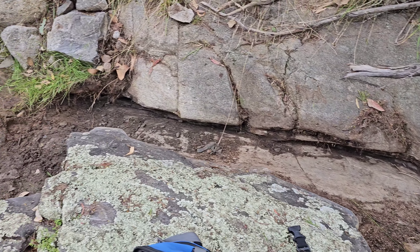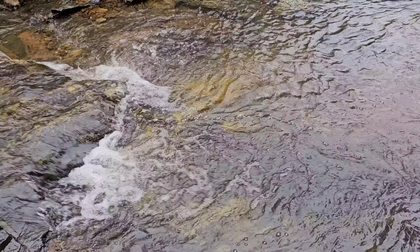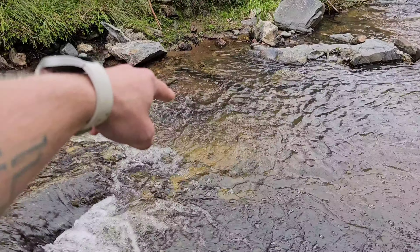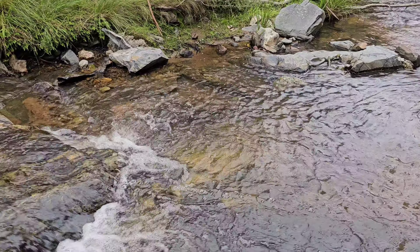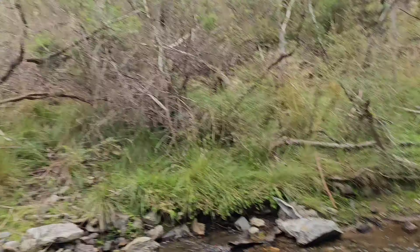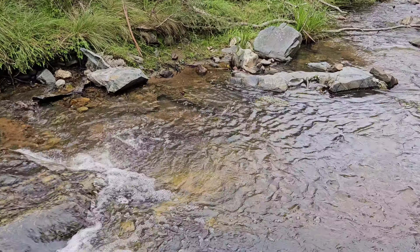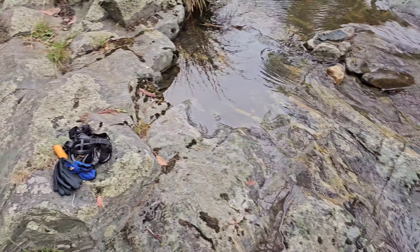So we scratched out the rest of that and there was nothing else to be had. I got all of these targets out — all of them were lead. Three of them were lead shot. There's still one down in that crack, but I've spent long enough trying to scratch it out. My shirt's soaking wet and I'm kind of over having my head under water, so we'll keep walking and see if we can find something a bit easier.